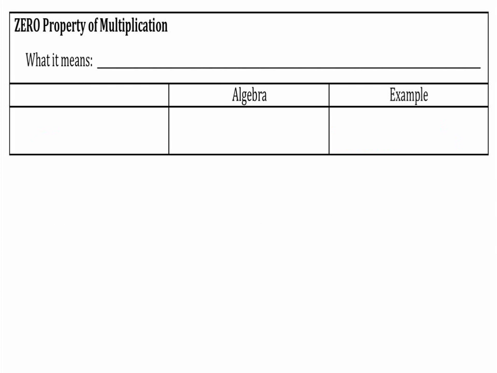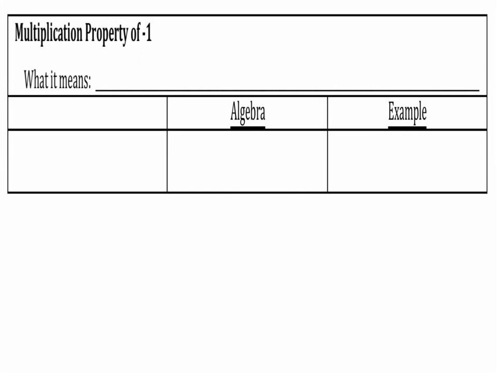All right. The 0 property of multiplication. When we first learned multiplication, we learned this property. We just probably didn't have a real technical name for it. The product of any number and 0 is 0. So anything you multiply by 0, your answer is going to be 0. That's called the 0 property of multiplication. Take a number, 4. Multiply by 0, you get 0. You could take negative 8.6. Multiply by 0, you're still going to get 0. So anything times 0 is 0. That's the 0 property of multiplication.